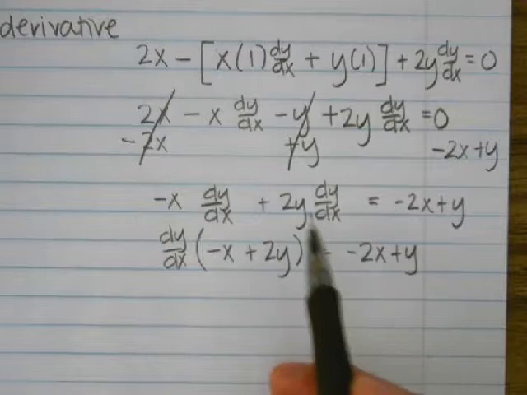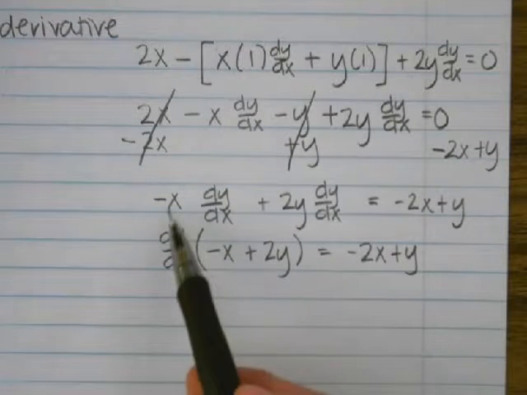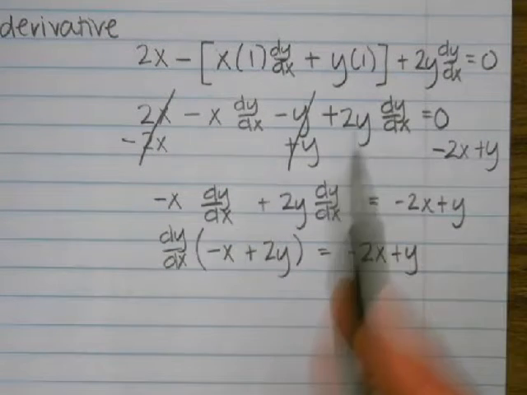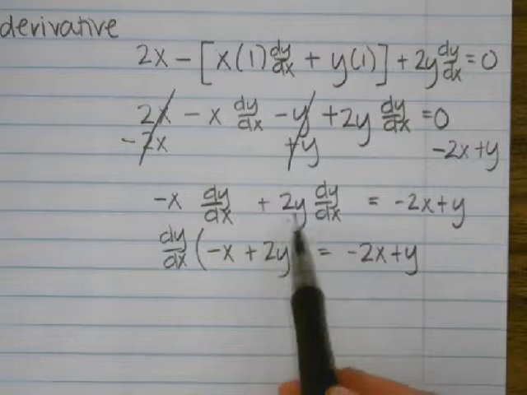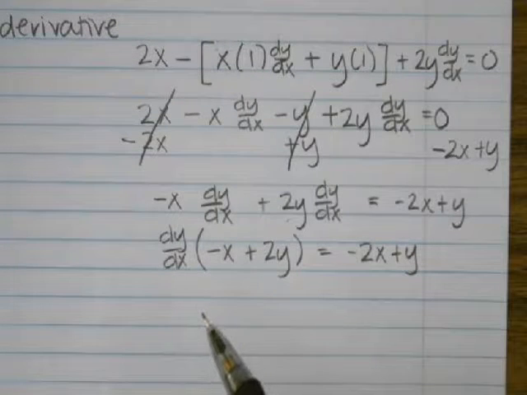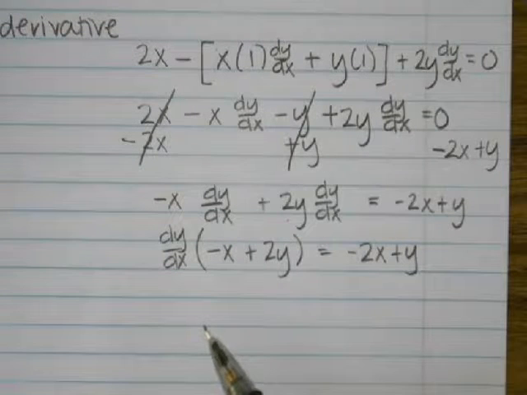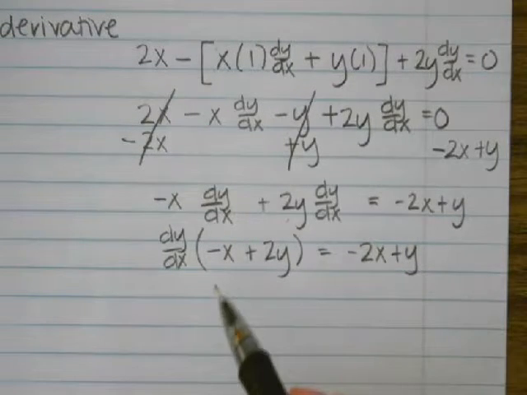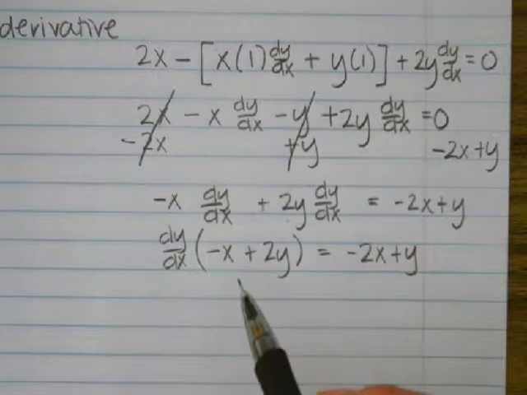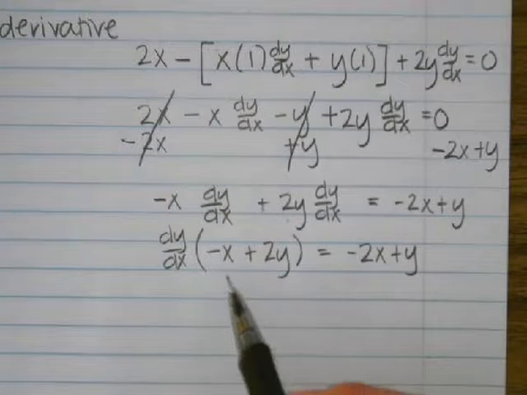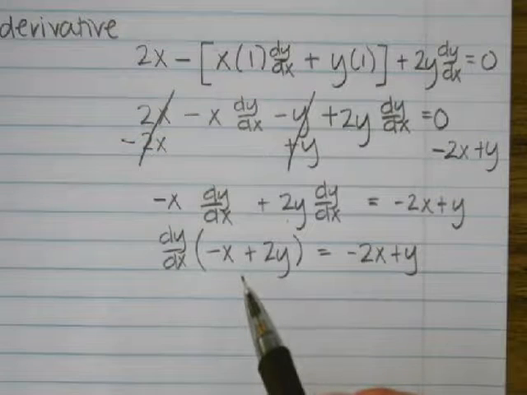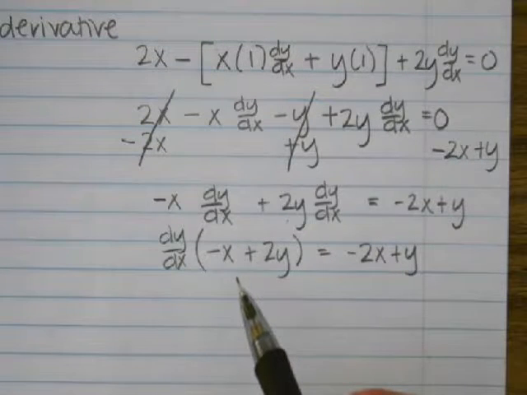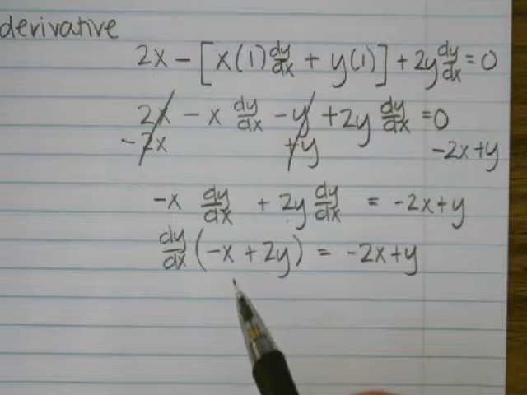If you had a GCF of, let's say this was negative xy, and that was 2y still, would you have also taken out a y as a GCF? No, because it would not have helped you isolate the dy dx. Does that make sense? So we're not truly taking out a GCF, we're just saying kind of the same way of thinking, is that I got it in common so I can take it away from both of them. Okay. Just wanted to clarify since we keep calling it a GCF, and it kind of is, but it's kind of not. Okay. Now what do we do?